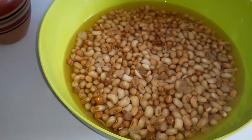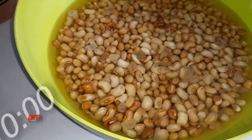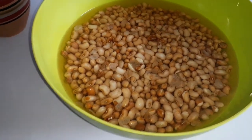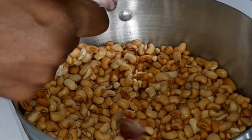This is the soaked beans. It is currently 10 a.m. So I soaked it for slightly over 2 hours, from 7:20 till 10 a.m. I have drained the beans and I'm putting it in a pot ready to cook. I'll add onions to it.